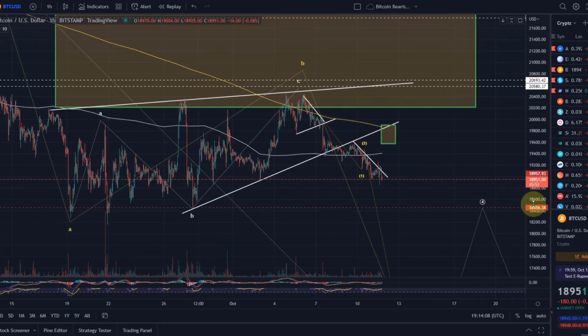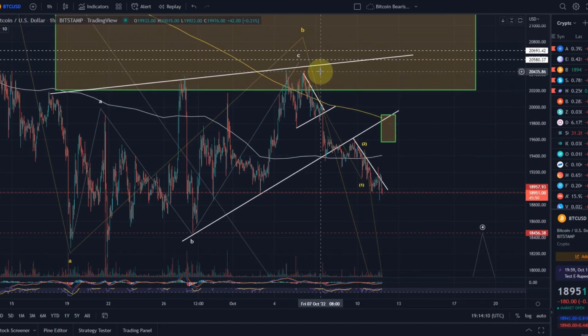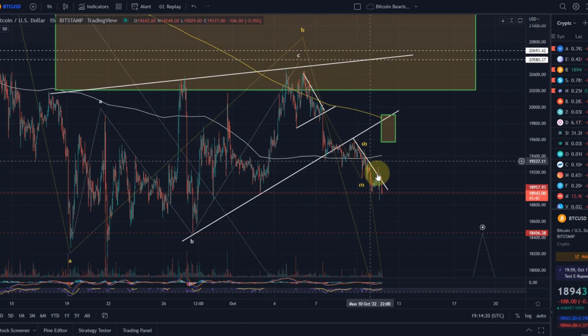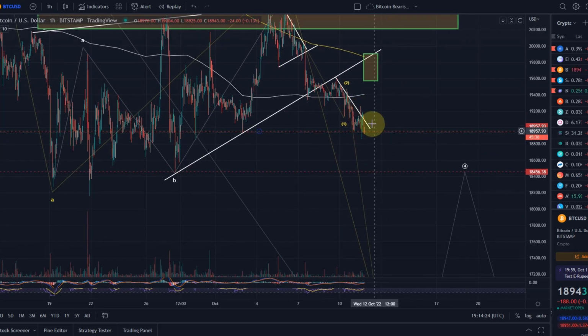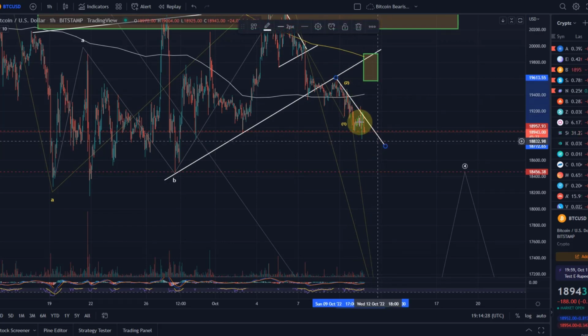So as long as we stay basically here below 20,500, my assumption is that a peak was in here, a wave B high was in place, and in the very short term, as long as we stay below this trend line, I would also say we are following down in a wave 3. We're following through here. So key decision point really, because we've got this trend line.